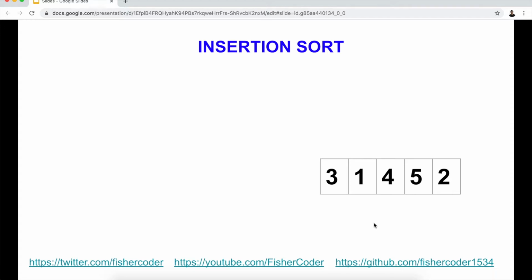Let's take a look. The first one is 3. We'll remove 3 from the desk and put it into the first place of this sorted queue. Second, we'll take 1. Because 1 is smaller than 3, and 3 is taking the first position, we have to move 3 to the second position and place 1 into the first position, because we need to sort them in the correct order, ascending order.